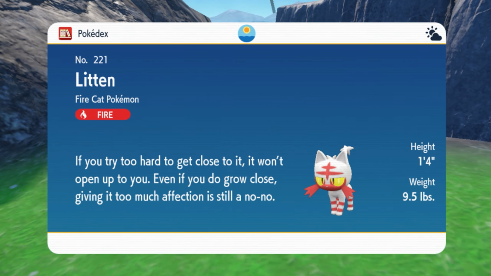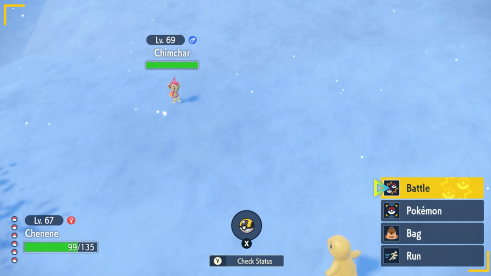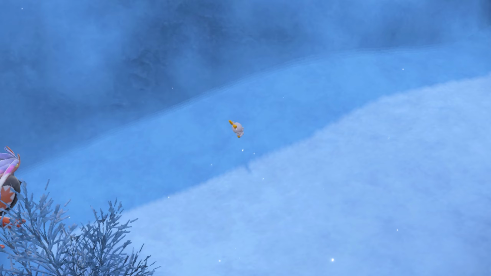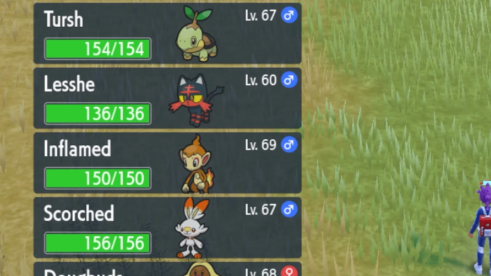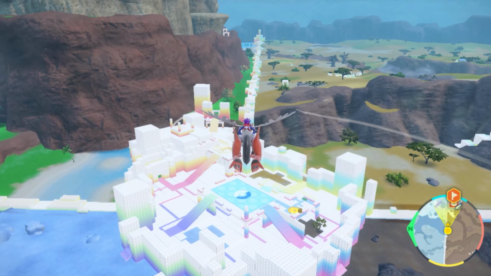So the next Pokemon we decided to get was the shiny Char over here in the snow biome. I don't know what's up with this Pokemon's catch rate, but it took a couple balls. But hey, we were able to get it eventually, and we were able to add Inflame to our team. We kept traveling around in the snow biome, and eventually we were able to encounter the shiny Scorbunny. Man, our team was looking kind of fire, and I mean that literally.